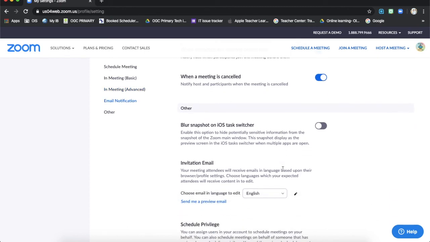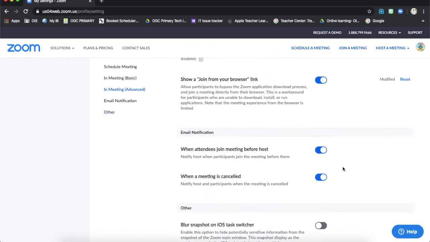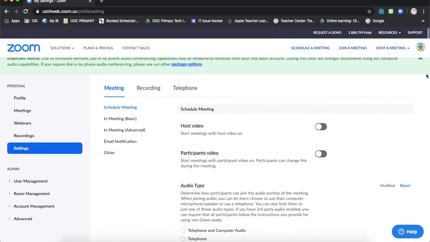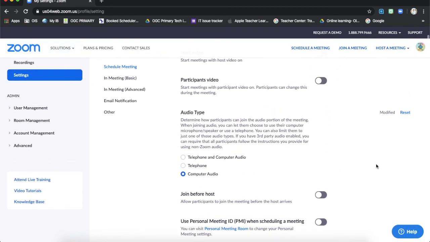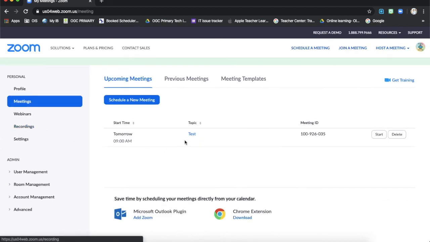And yeah, have a look through all of those settings if you're unsure, and that will be set. So as soon as you click something, it's already saved. There's no save button at the end. And just, yeah, get to know those settings for your meetings, and you should be good to go. And then you can go back to meetings and schedule in the meetings.